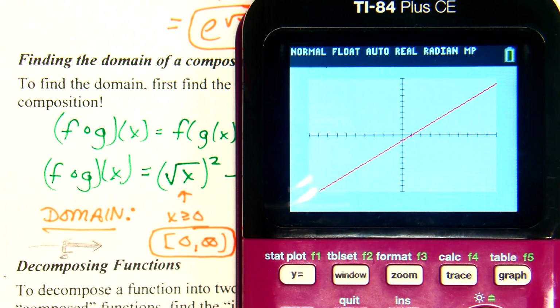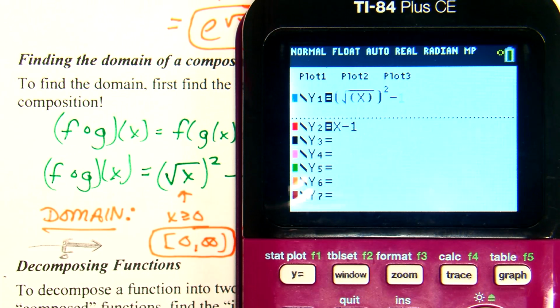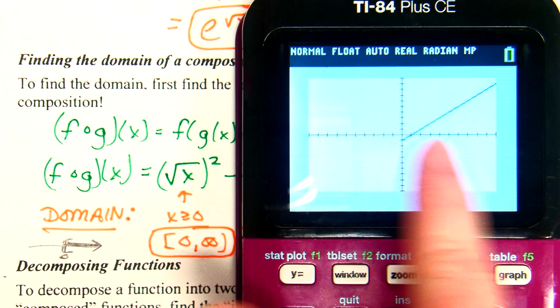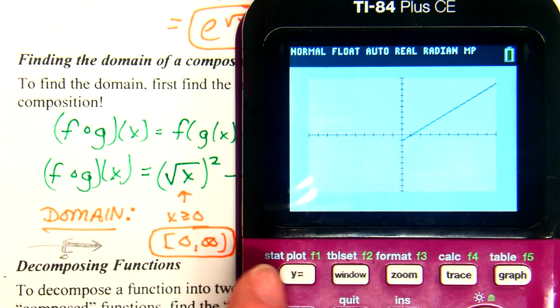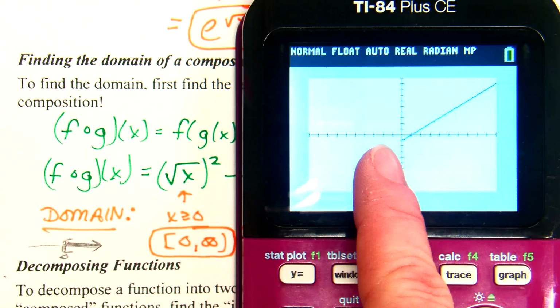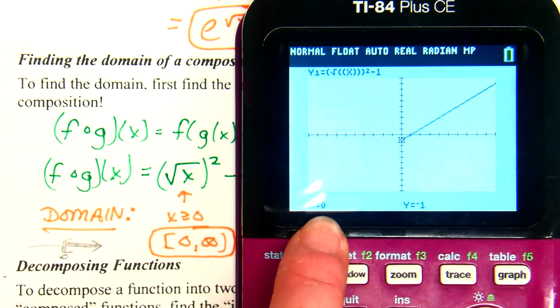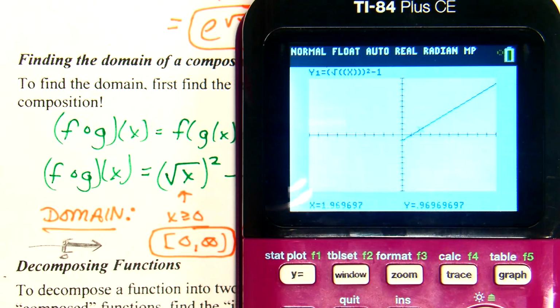The first one? Sometimes. Okay, the question was, can you get the domain out of that? I can't say it would always help you and work that way. Right, because in this case, yes, can we look at the graph? Does this agree? Because if we look at the domain here, remember we read left to right. As I start from the left, notice, where does my graph start? At what x value does my graph start? It starts at x equals 0, and domain is our x values. And then if we trace over here, my x values keep going.